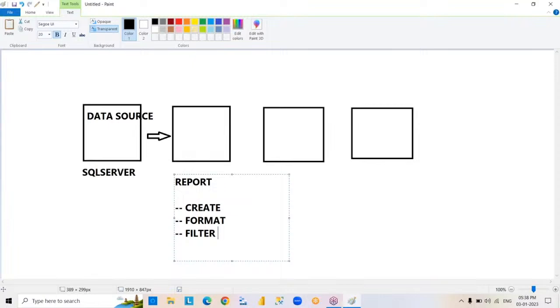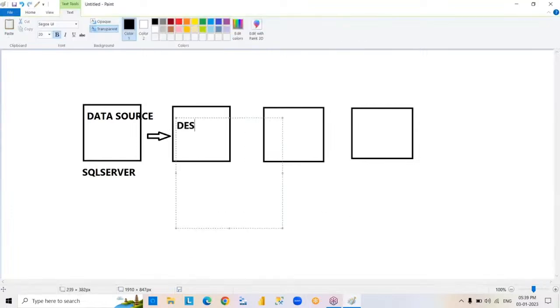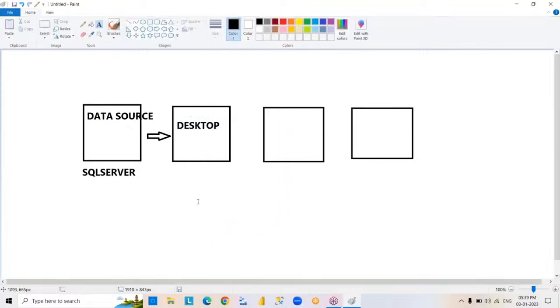Suppose you created some report, then if you want to make changes to that report, you can edit it and make changes. That is also possible, don't worry. In the same way, this is desktop, right? Whatever I discussed up to now in today's class, we are going to perform in this desktop environment only.